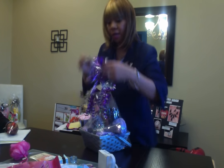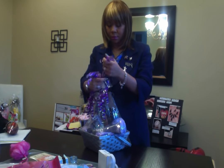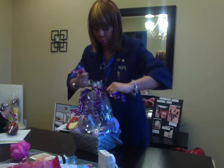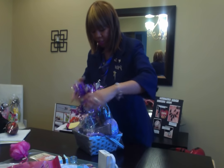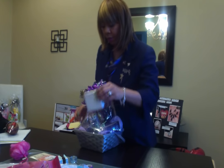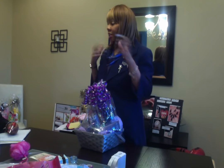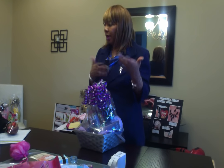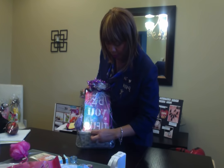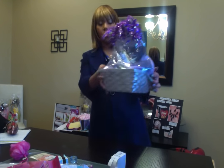I'm going to add another ribbon bow to make it really big. You want to put your labels on the product, and I also put one on the outside of the basket. I've had people that never open up their basket — they just love how cute it looks — but they want to know how to order another one. So I always take and put the label on the back outside of the basket. And that's one example there.